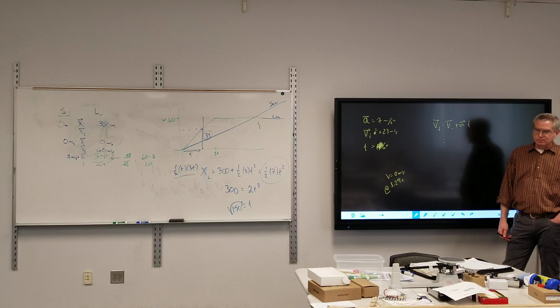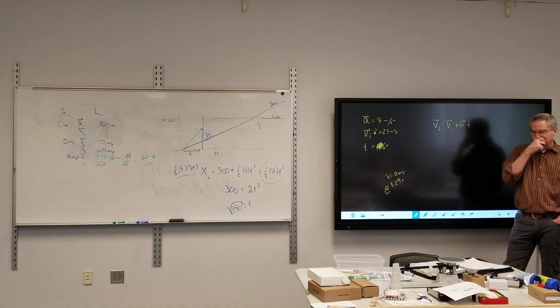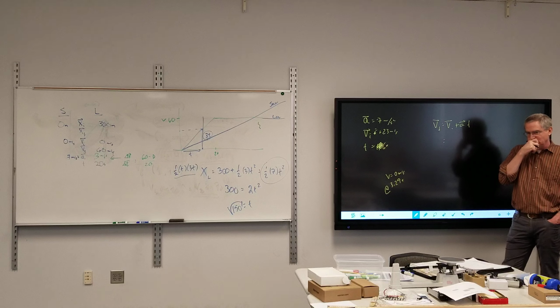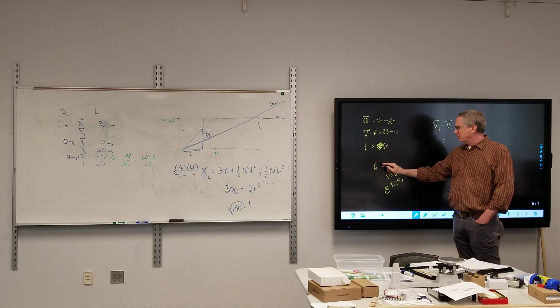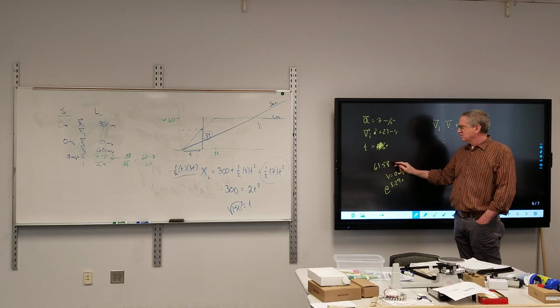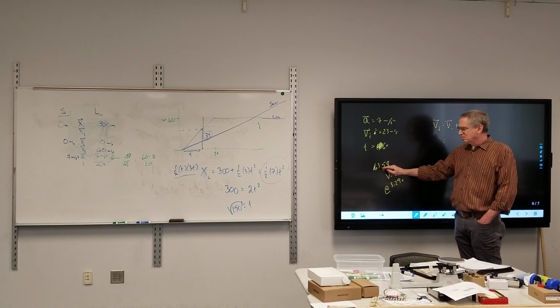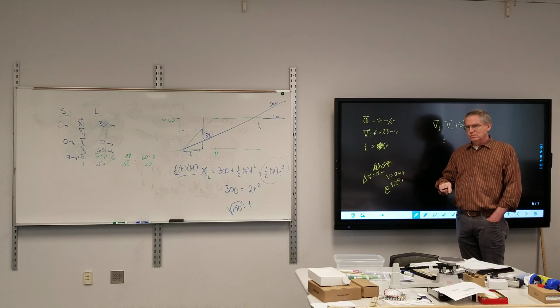So I knew how to find the displacement at traveling for the first 6 seconds, what is the car's displacement, but I didn't know how to find the distance traveled. The displacement was 63.58 meters. No, I lied, 12 meters. The displacement is 12 meters at 6 seconds. My question is, how do I find out the distance traveled?